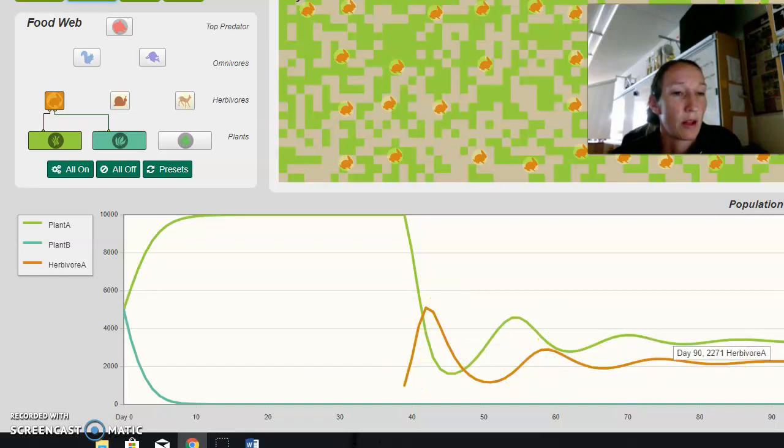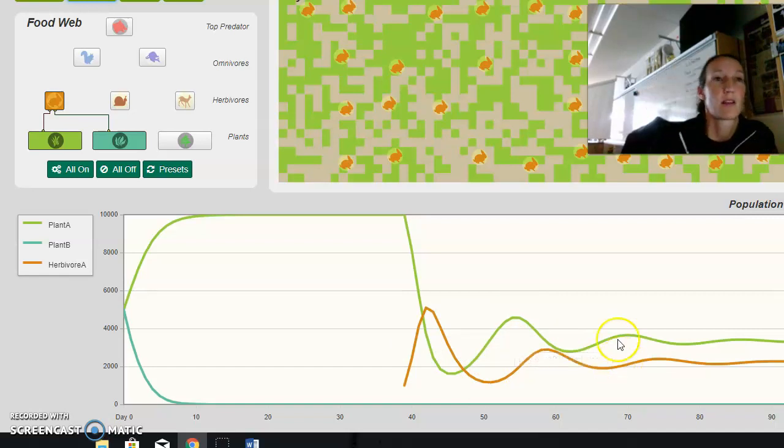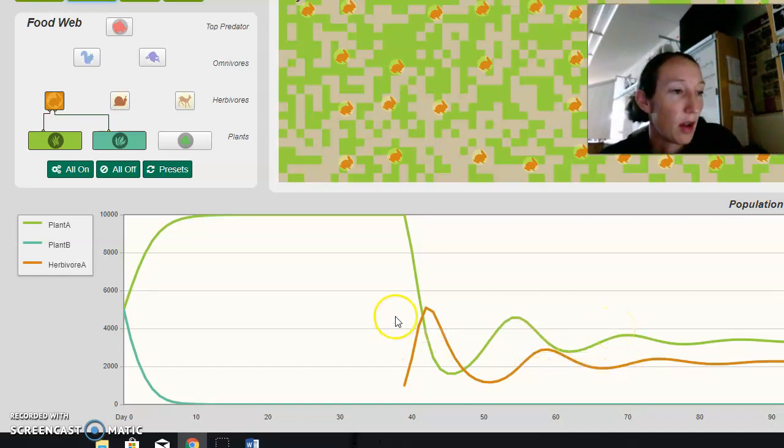So what happened when we got clear to the end? A dramatically dropped. B increased and then dropped. And the plant is still dead. So we shouldn't be surprised to see the rabbit population skyrocket here and the plant population plummet, because there are so many rabbits that are eating the food so quickly. Then the food drops so low that the rabbits had to follow suit and drop low as well. Plants increase, rabbits increase. Plants decrease because the rabbits increase. So once again, it's just giving you an idea of what happens when you introduce one species into an ecosystem, how drastically it can change it.